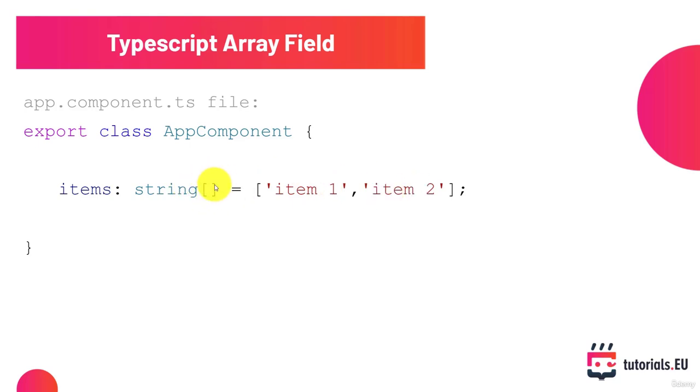In C# you have to say, okay, I want to create an array with like 10 or 15 elements. But here it's exactly the same rule. Since the type is inferable from the initial value, we can also omit the type definition here. So we can say items is an array instead of saying it's a string array, right? It automatically gets inferred. So TypeScript can see that this is an array of type string.